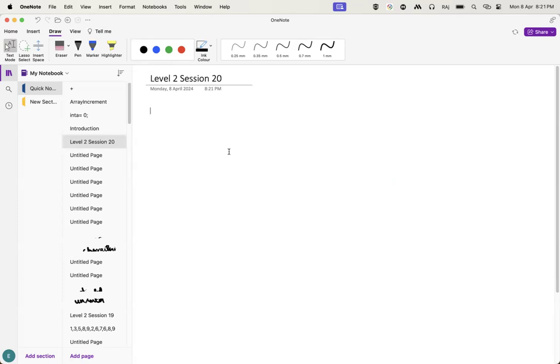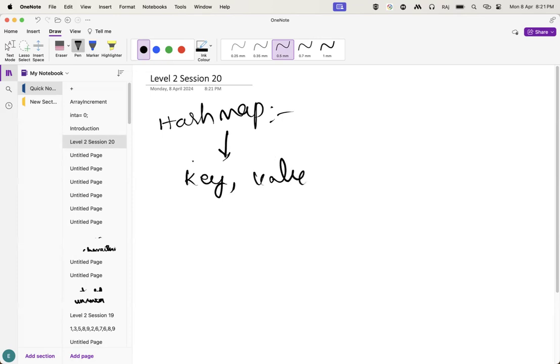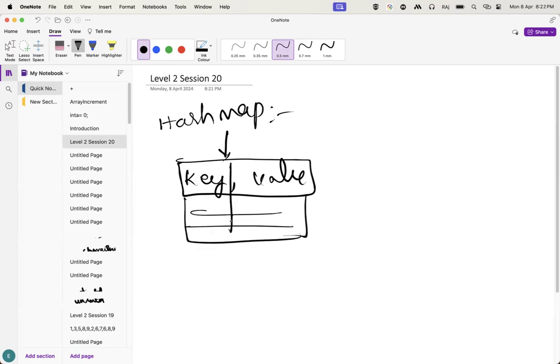In the last session, I discussed hash map. Guys, you know hash map means it has a key and value. Right, guys? All the values are stored like this.